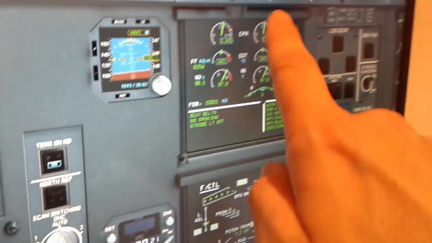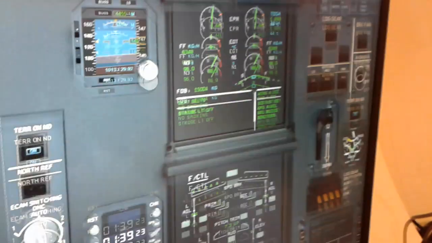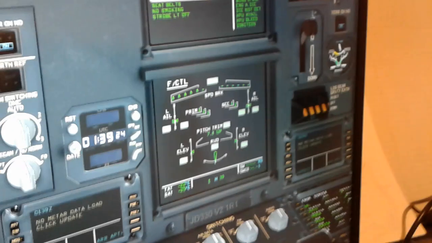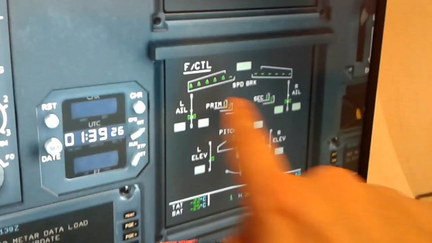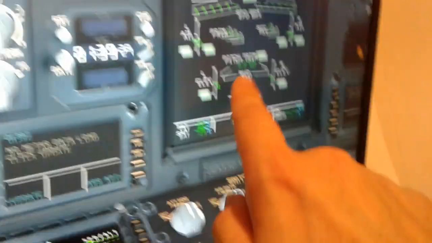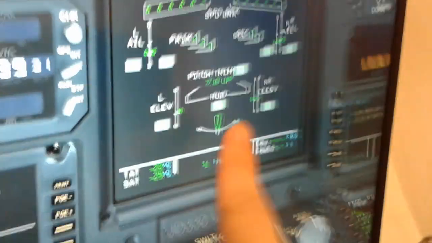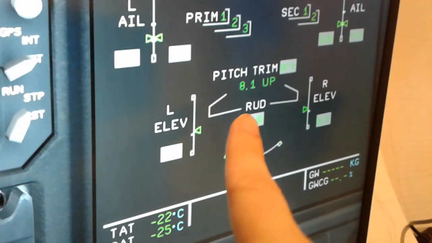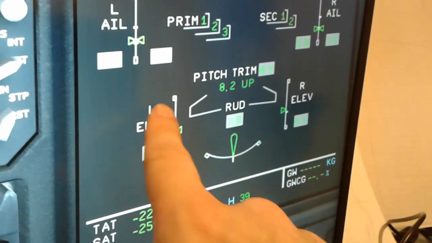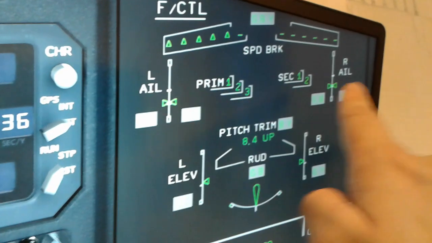You can see the engines, left and right engine, the indications, the speed brakes are retracted, the flight control computers, primary and secondary. The horizontal tail trim right now 7.7 degrees up, pitch trim up, 8 degrees up. The rudder, elevator left and right, and ailerons left and right.